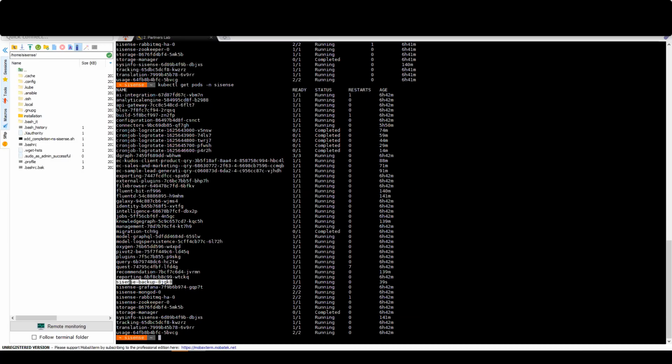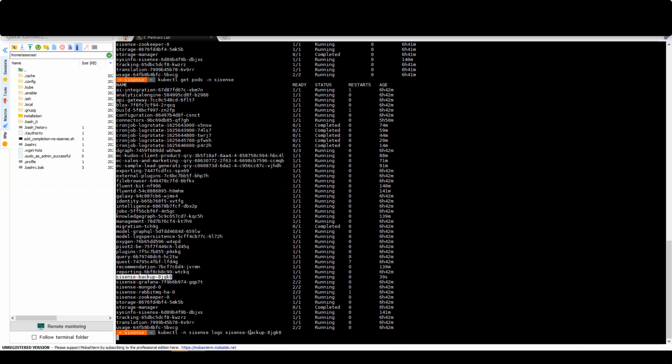And one thing that I want to demonstrate is, if I want to monitor the backup process, it's a pod, right? And in Kubernetes, pods have logs. So I can just do the following: kubectl, again, filtering on size and namespace like I always do. And instead of get pods, I want to do logs. Logs always dump the log of a specific pod. I don't have to mention that it's a pod for a specific pod, right?